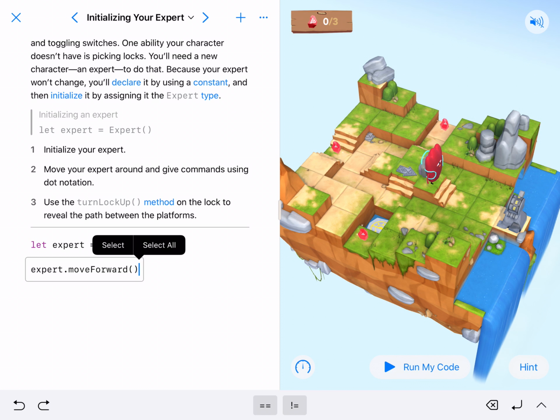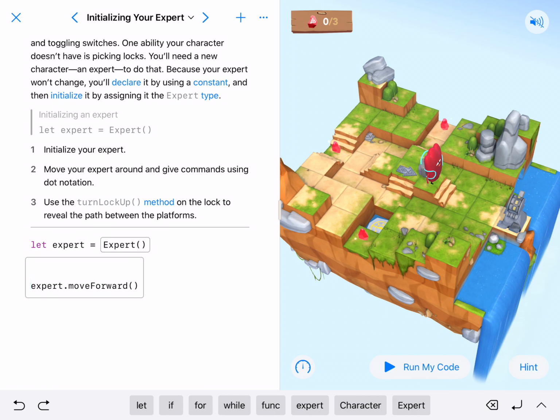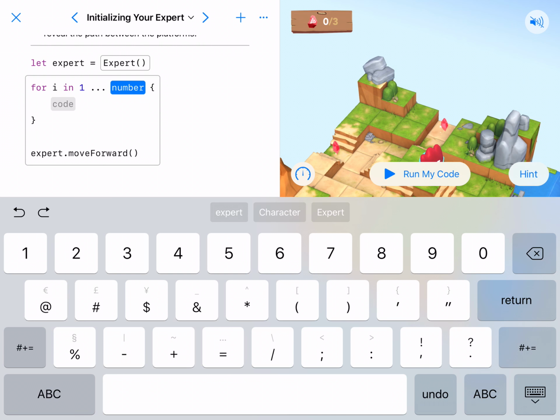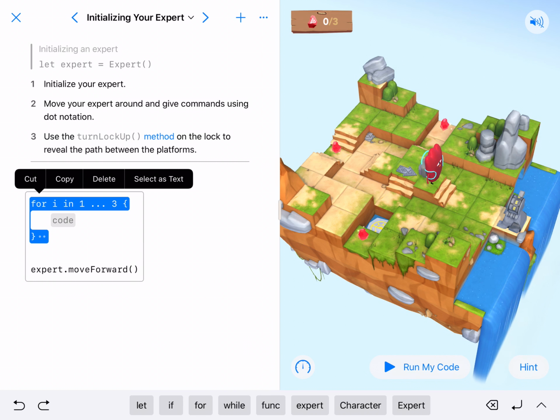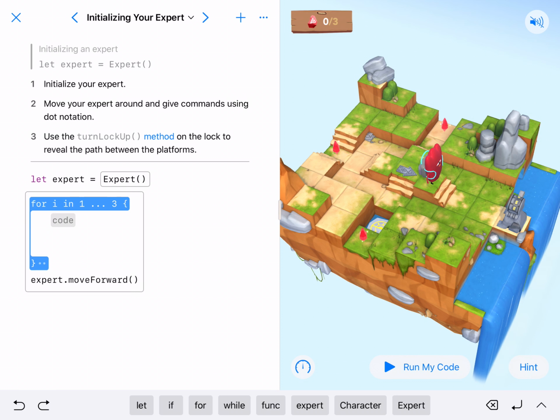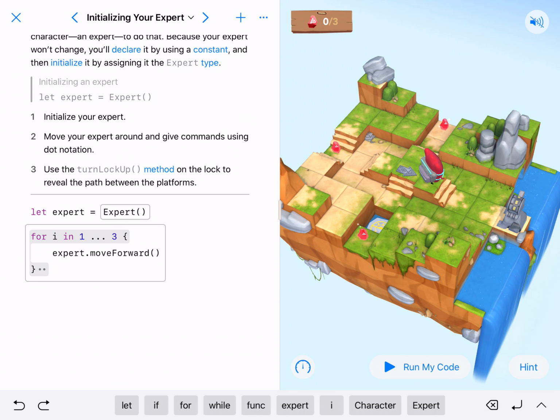We can do a couple things here, and we're going to use some code. I'm going to bring my cursor in front of expert, and I'm going to use a for loop. I could use a while loop, but I want this to be repeatable, and our expert has to move 3 times all the time. So I'm going to say for 1 to 3. Then I'm going to tap 4 to turn it blue, but I'm not going to use the box. I'm going to hold the bottom brace and drag it down to capture that code. Just to clean it up, I'm going to delete that space in front. Now our expert will move 3.